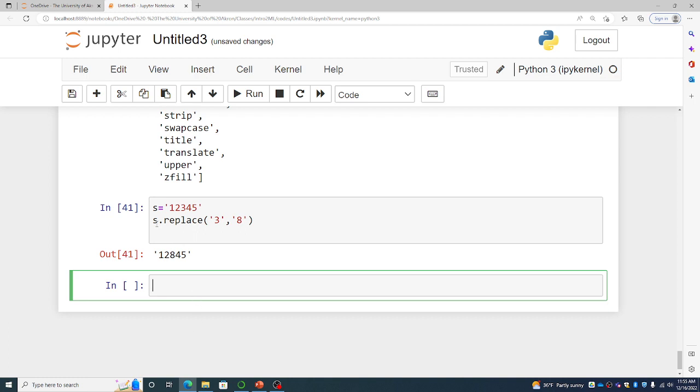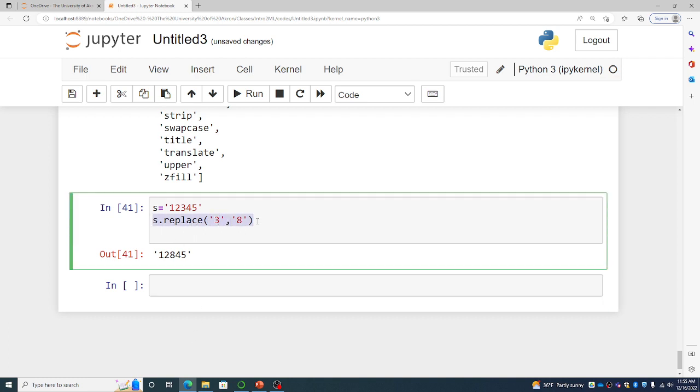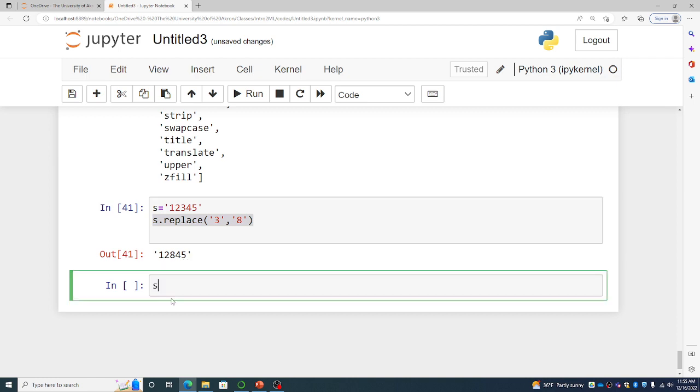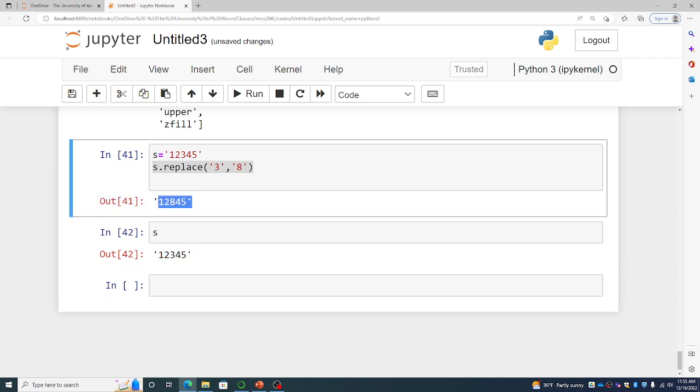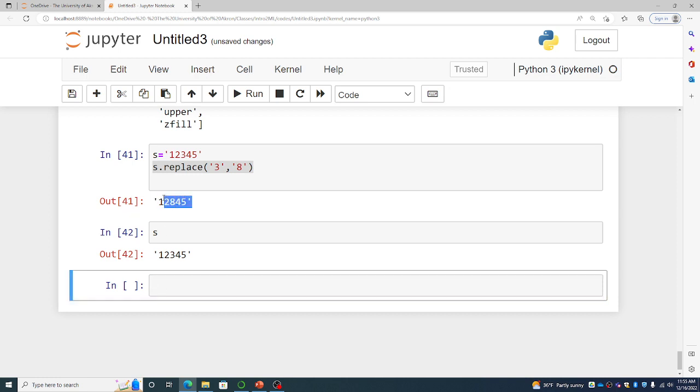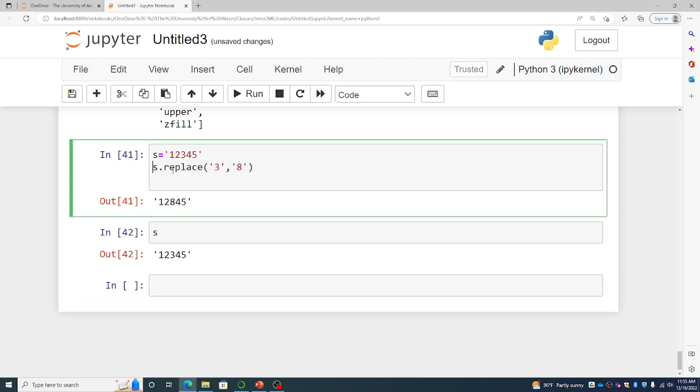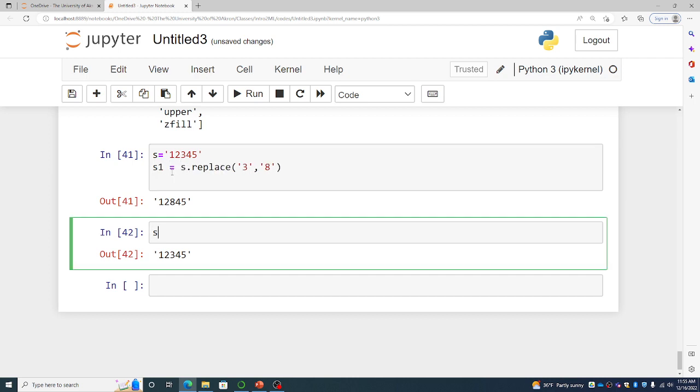You will see that replace returns a new string, 1, 2, 8, 4, 5. Here I want to remind you that this returns a new string, but s is not changed because s is immutable. s is still 1, 2, 3, 4, 5, but it returns a new string. So if you need this new string, the common usage is to define a new string equal to that, and then you'll get two strings.